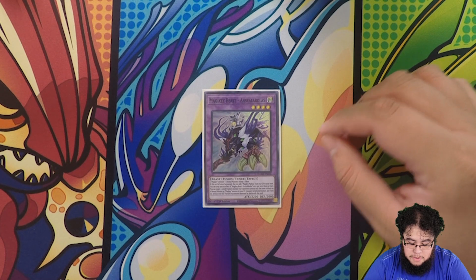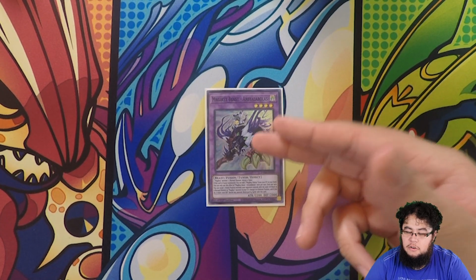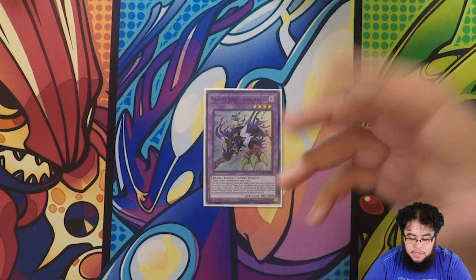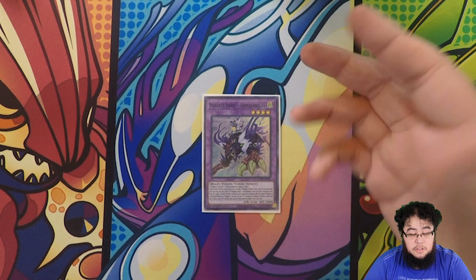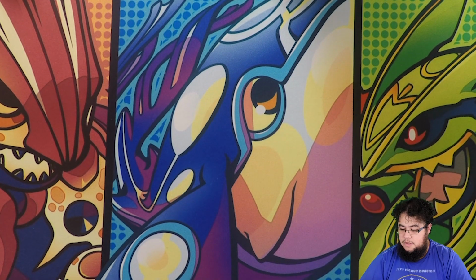Banish any monster destroyed by battle with this card. So obviously you can't attack when you use instant fusion, but let's say you do hard fusion this card, you can get around some stuff. And also it vanishes, which is really important as well. But yeah, we just play the one of.